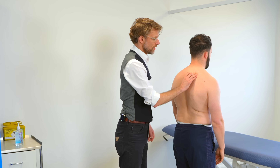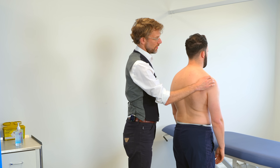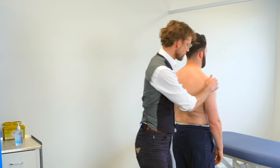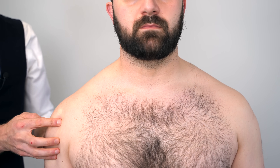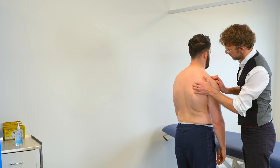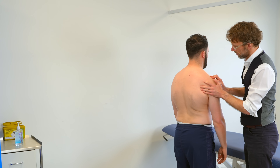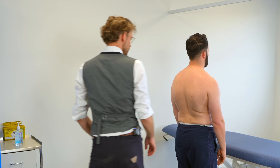And down to the pole of the scapula. Now the same again on this side — pressing along the spine of the scapula, checking over the muscles there, along the acromion, then starting at the sternoclavicular head, walking along the clavicle looking for any evidence of steps that might suggest previous breaks, to the acromioclavicular joint, and then down the bicep. That all feels normal. Pressing over the deltoid, along over the plane of the scapula, checking the rotator cuffs, and down to the pole of the scapula. No obvious issues with that.